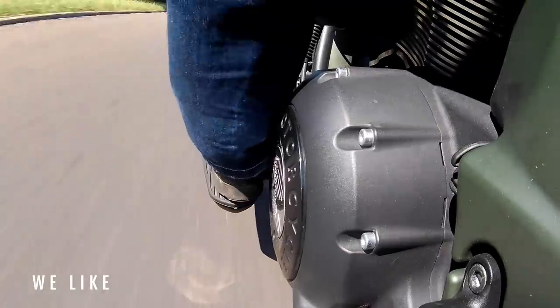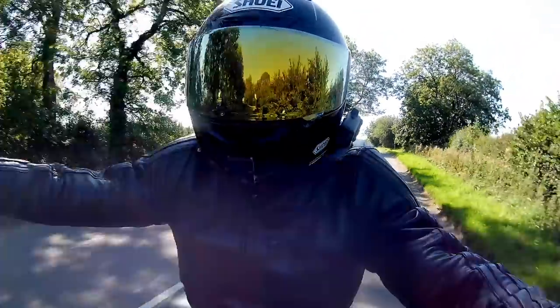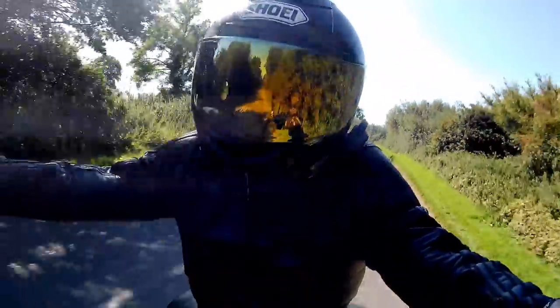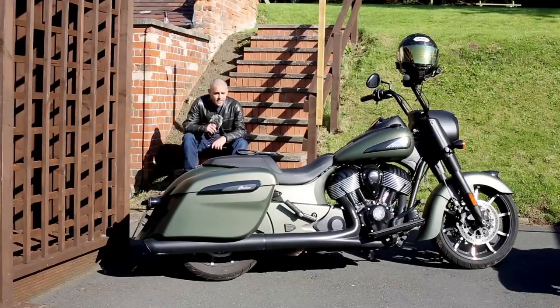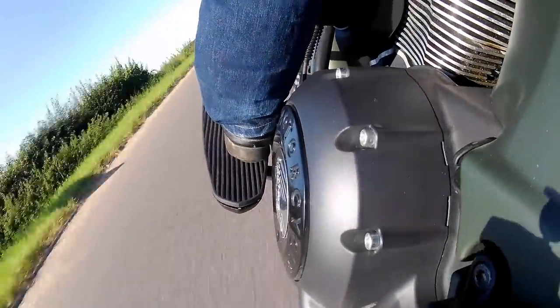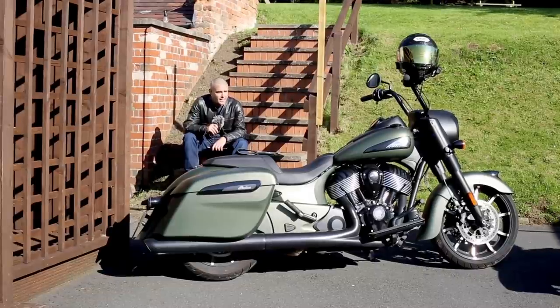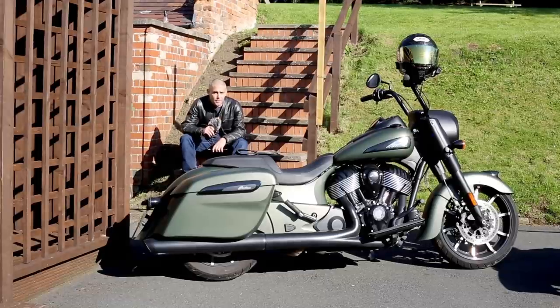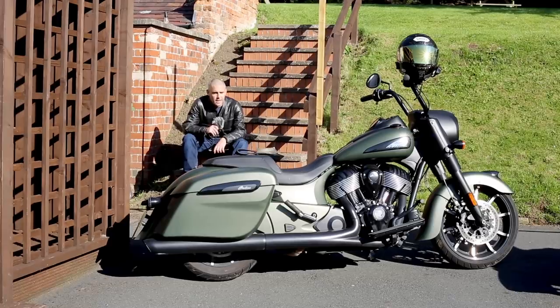What I really like about the Indian Springfield Dark Horse — and I haven't mentioned it yet — is the build quality. It is absolutely brilliant. There is virtually no plastic on it apart from the switchgear; everything is metal. The panniers are plastic, and that's about it. It's all put together really really well. You could just sit and stare at it for hours. The other thing I love is the comfort — it's all-day comfortable for rider and pillion. And every time you ride it you get to stare down the top of that headlight like you're aiming down the barrel of a Springfield rifle, open the throttle, and in a cloud of tyre smoke you'll be grinning the whole way.